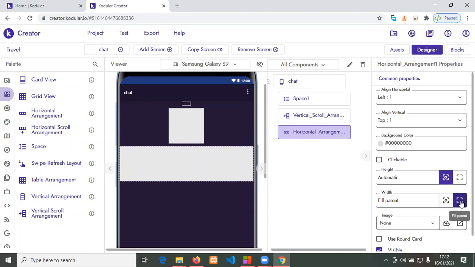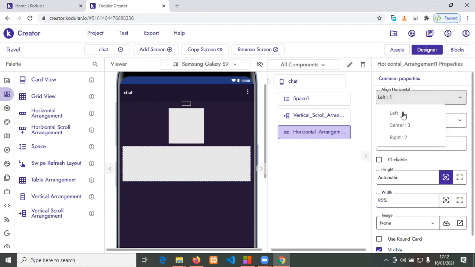So this width, give it a width of fill parent, or if you don't want it to touch the edges, I always don't like my user interfaces touching the edges, you can give it a width of 95%. Then align horizontal and vertical, center everything.